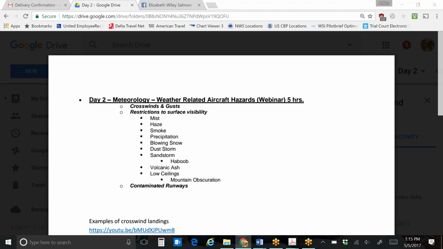But sometimes you'll see it written as 18015, then a G, and then 30. What that would mean is the wind is 180 at 15 knots, gusting to 30 knots. So that's really all you need to understand about that.